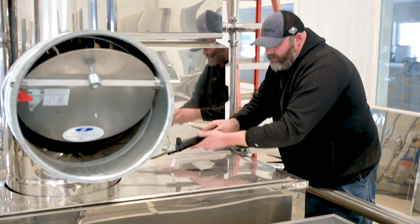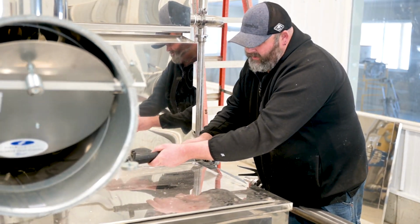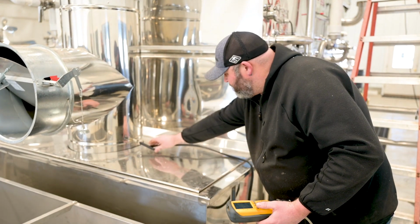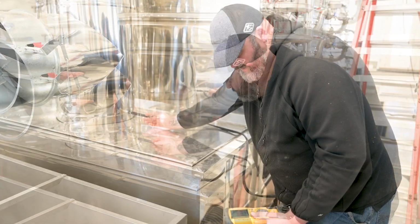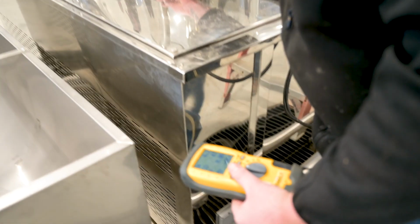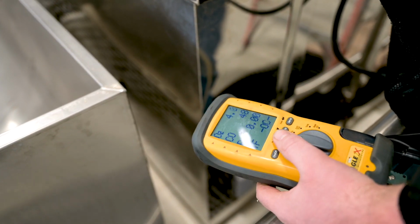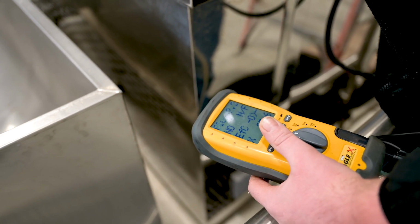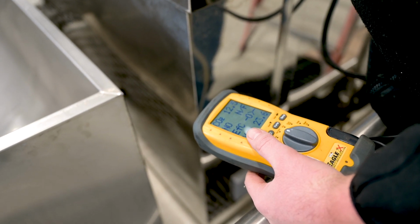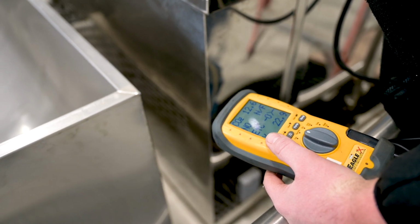Here, we're going to do a smoke test before using our combustion analyzer. That way we don't do any damage to it. So right now I'm looking at the oxygen level in there. So we're at about 4.1, 4.2. And our CO2 is 12.5. We want that between 11 and 13. So we're good there. So we're burning pretty clean.